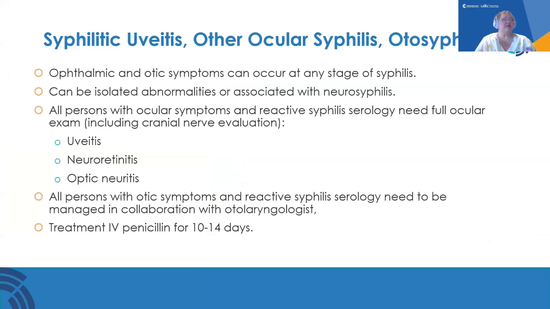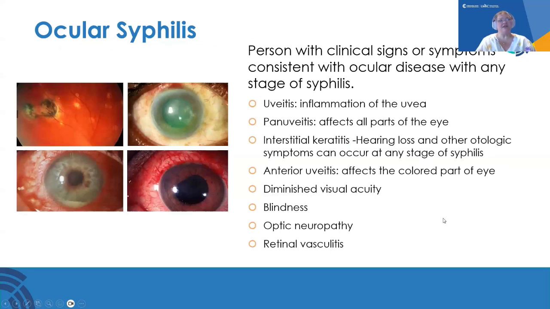Let's see. I think we already talked about all of this, but the treatment for any eye or ocular or otosyphilis is IV penicillin for 10 to 14 days, if that is found. And I want to tell you a story about what happened. I'm going to tell you in just a minute. I think there's a case study on it.